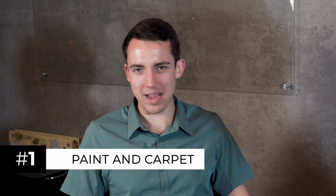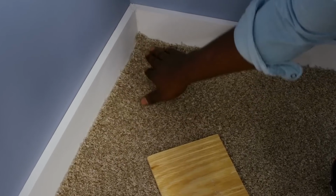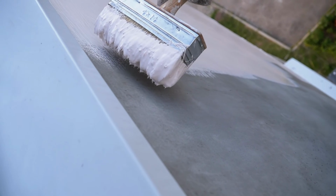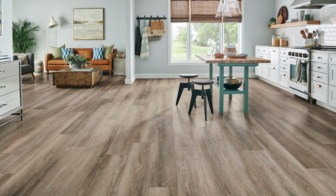Well, it's not always sexy, but I think the number 1 thing is paint and carpet. It sounds silly. It's what is often looked down upon by landlords and other investors, but investors do it for a reason, because a fresh coat of paint and new floors dramatically changes the feel of a house. And that could be new carpet and or new wooden floors. Absolutely. The quality and the specific selections are going to vary, and that's only if in your case that needs to be done. If your house was freshly painted, we're not implying that right before sale you need to repaint it again. It's just that those things should be showing well.